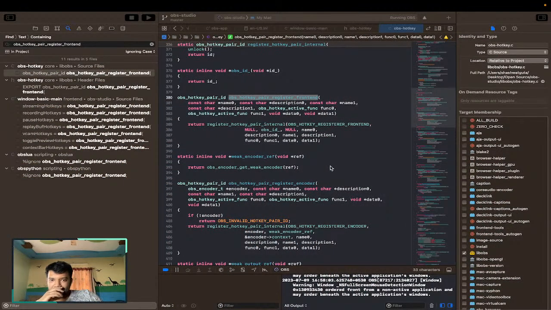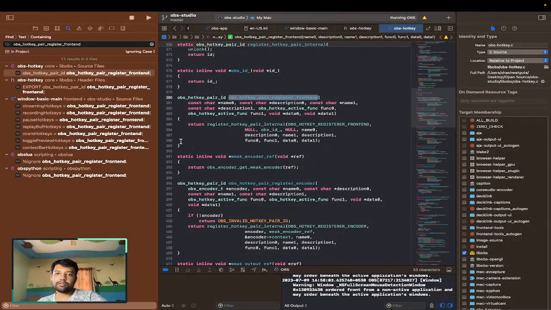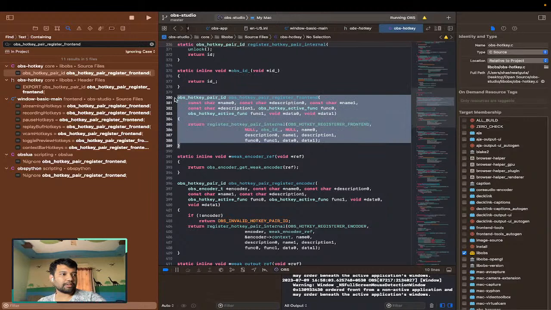OBS hotkey pair ID. So this is the function that creates a hotkey. This is my best guess.